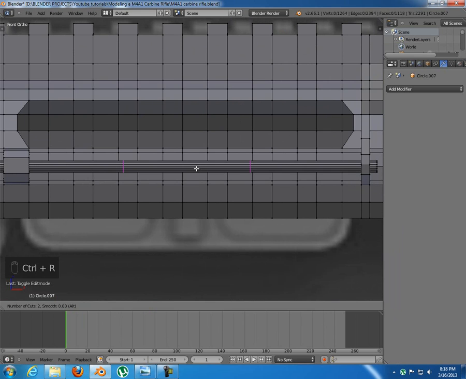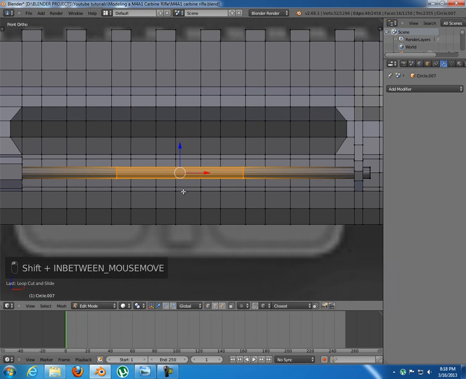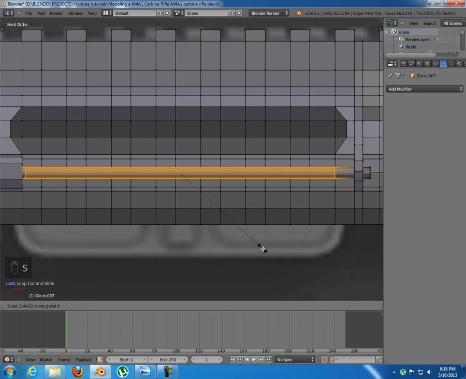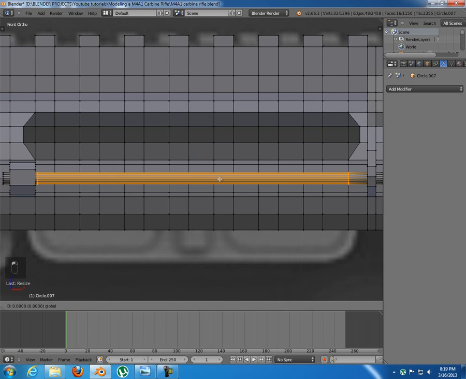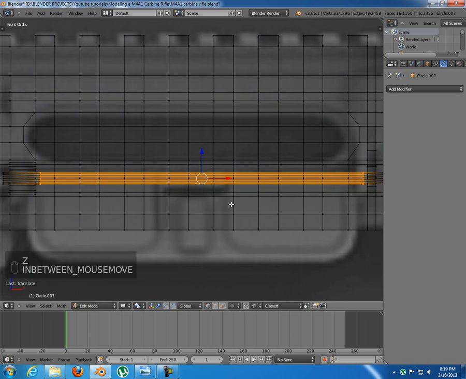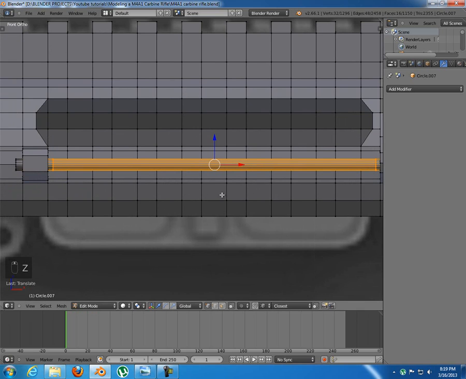Control R, scroll up to get two loop cuts and scale them along X, but I need to place them correctly myself. Okay, as you can see, that will be okay.